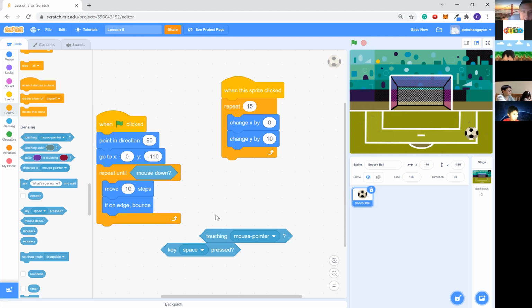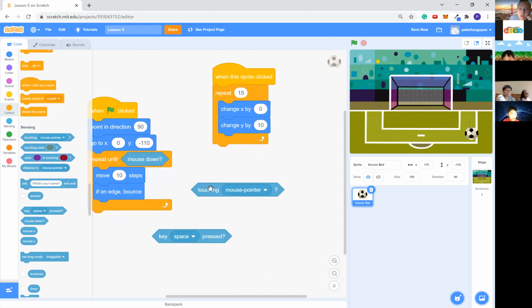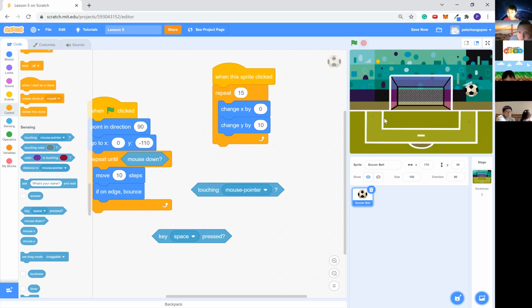Something like that. Just try any of these to see if this works. Mouse down is when you press the mouse. If you don't press on the ball, it will stop. Otherwise, you have to make sure you hit the ball.